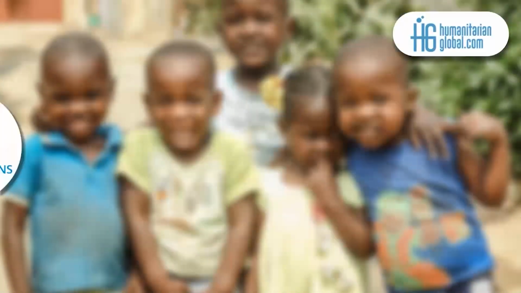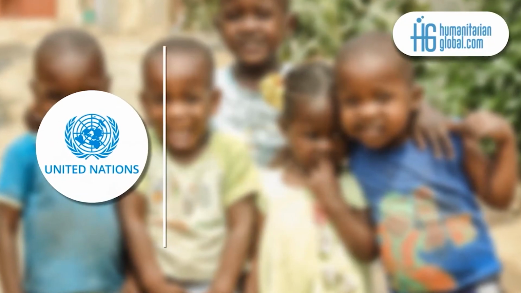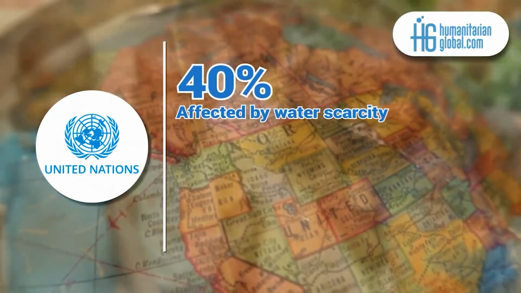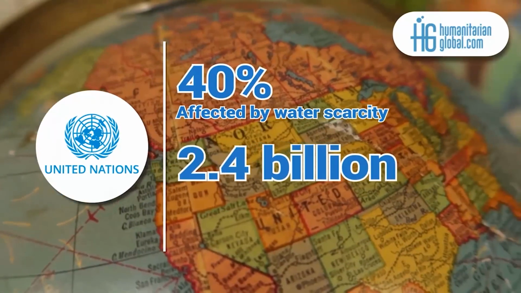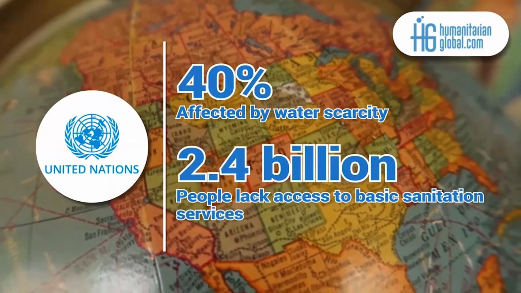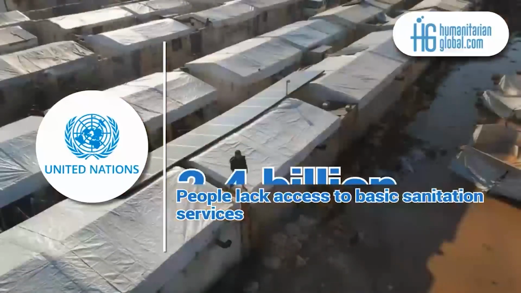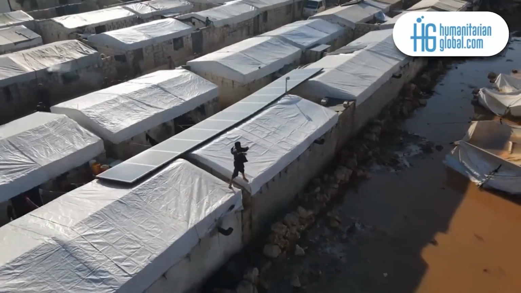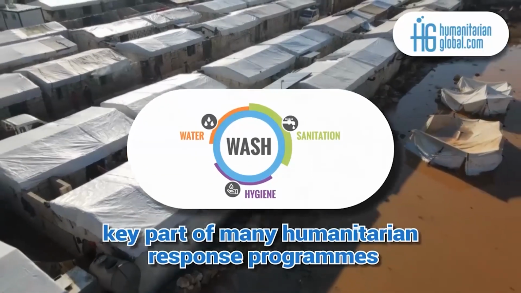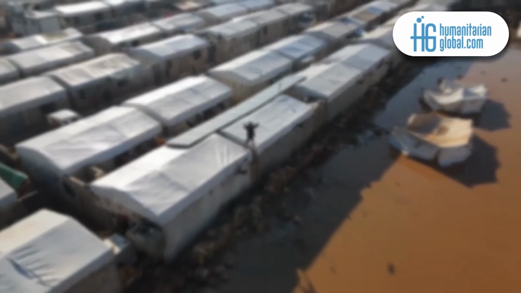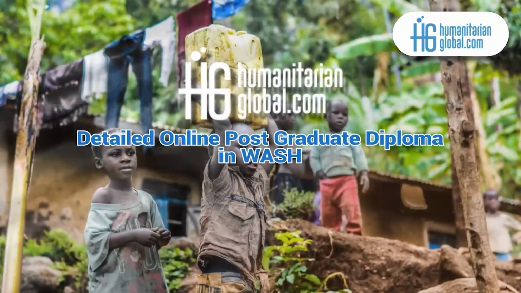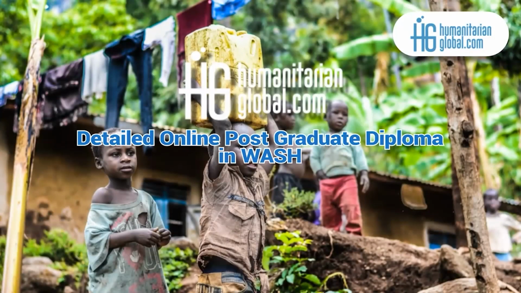In accordance with the UN, it has been established that water scarcity affects more than 40% of the global population and is projected to rise. In addition, over 2.4 billion people lack access to basic sanitation services, such as toilets or latrines, and many communities are increasingly being exposed to a myriad of public health hazards and risks. Thus, WASH forms a key part of many humanitarian response programs. HumanitarianGlobal.com has worked closely with experts in this field to develop a detailed online postgraduate diploma that offers extensive knowledge and information resources about this practice area.